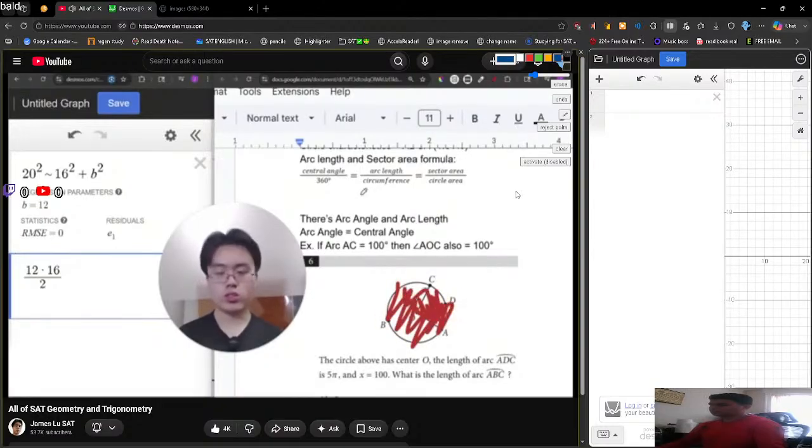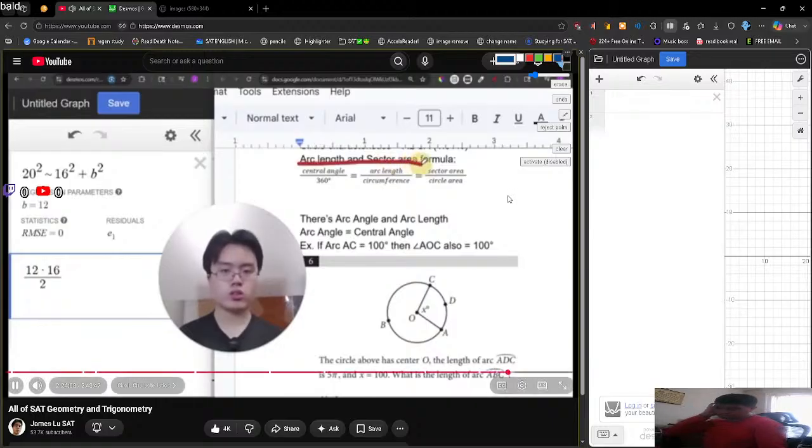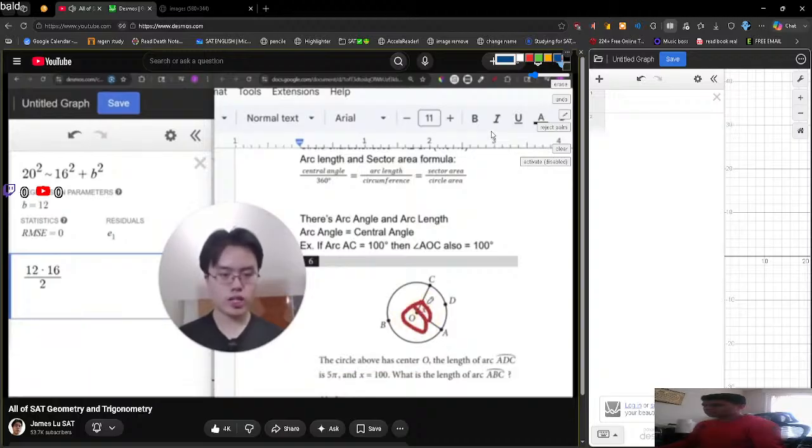If you can't tell already, these arc length and sector area questions have to do with circles looking like pizza pies. So if you see a pizza slice type of thing, you pretty much have to use this formula. I don't think you even need to memorize it because it makes logical sense. The fraction of the angle over the entire angle is the exact same as the arc over the circumference, and the same as the sector area over the entire area of the circle. They're proportional to each other, right? It should just click.